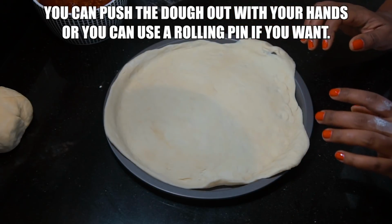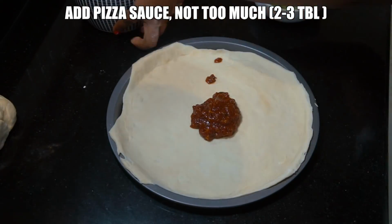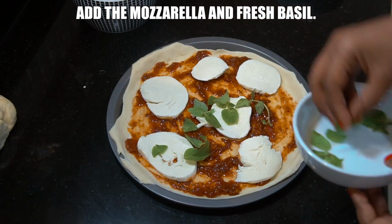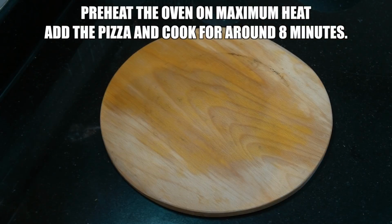Simply a bit of sauce, not too much sauce, just a little bit on there. Then we're going to add our mozzarella, we're going to add some fresh basil, and we're going to get this into your oven, maximum heat. Doesn't matter what oven you got, just get it as hot as you can. In it goes for 8 minutes, beautiful.